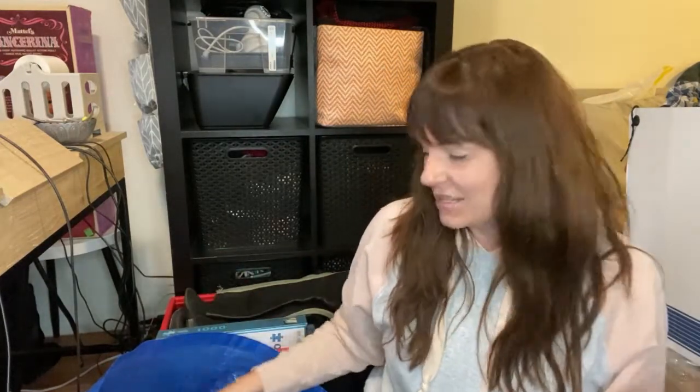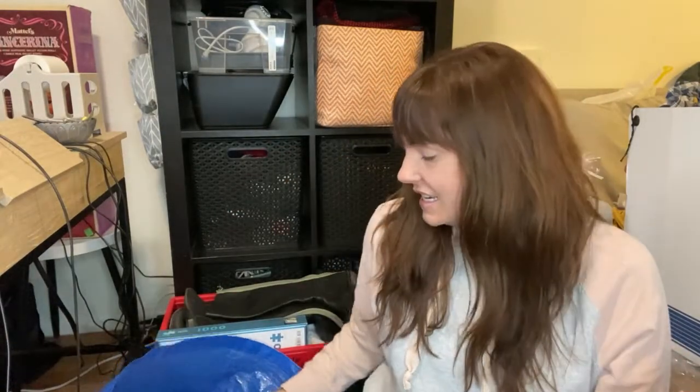I am trying to get used to this new hair. When I look in the mirror it takes me a second to recognize myself. This is what my hair naturally looks like — I'm going off on a random tangent, but typically I try to wear it straight. I wanted to do the bangs thing again, and today I just let it go curly. So this is like normal, natural hair. That's how much I love you guys.